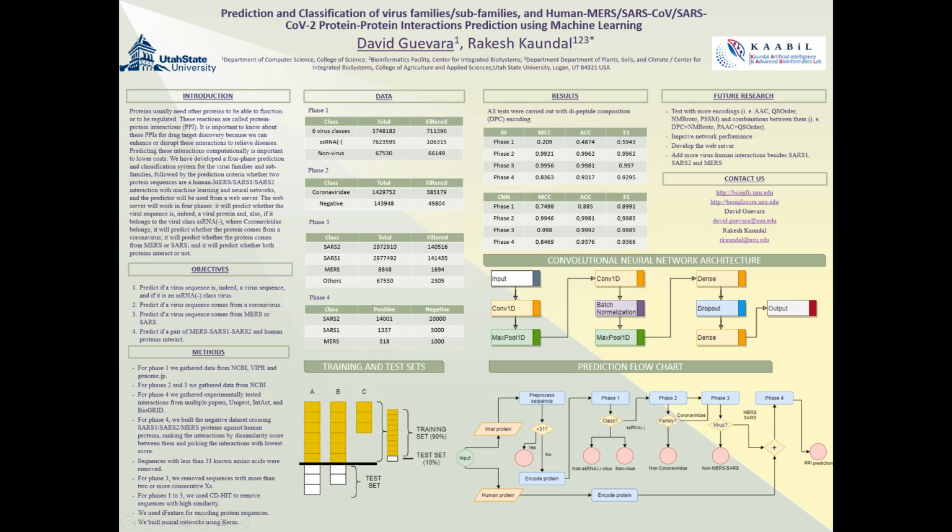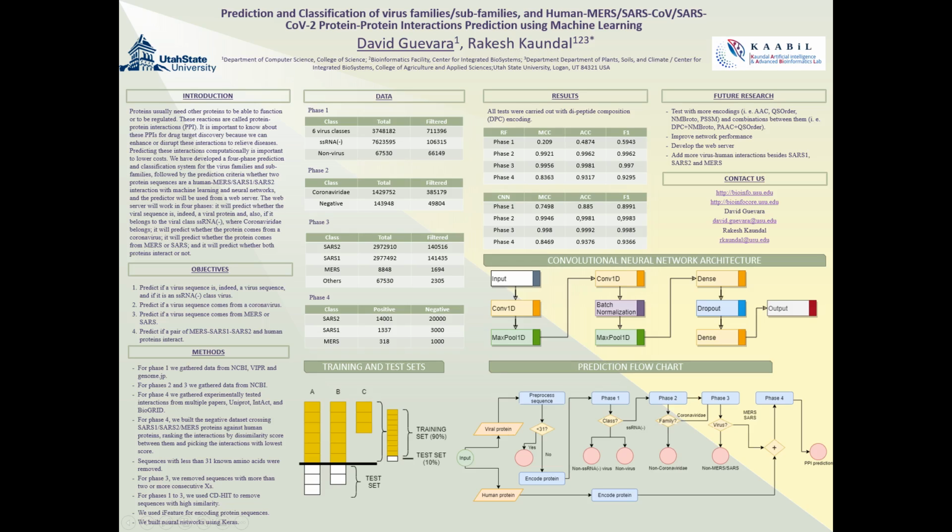We developed a 4-phase prediction and classification system where the user inputs a viral and a human protein. The system goes through all phases, classifying the virus protein and finally predicting whether both proteins interact or not. Before running through the prediction models, it verifies the length of both amino acid sequences. If one or both are shorter than 31, it stops the prediction. And if it passes, it encodes both proteins in a way that all sequences have the same length of data.